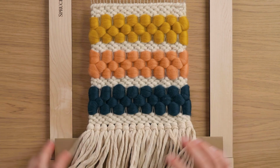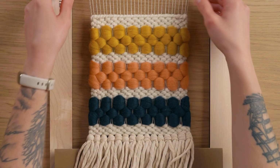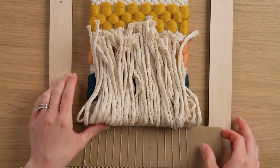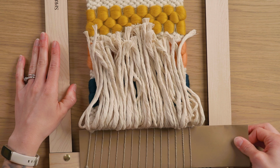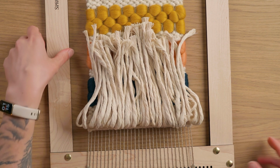Now we're ready to take this piece off the loom. You can see from the front now, it looks nice and clean. So I'm just gonna flip all of my fringe over to the top of the piece, and then I'm gonna slide out the cardstock that I had in. From there, I should be able to slip this off my loom.